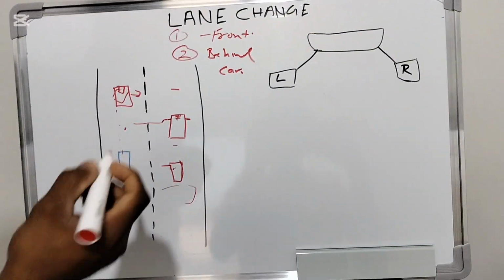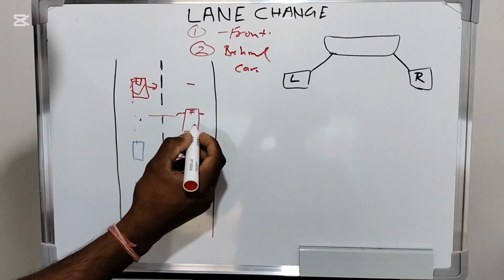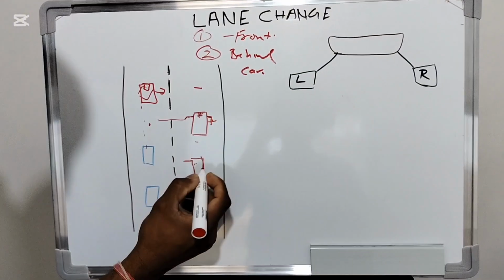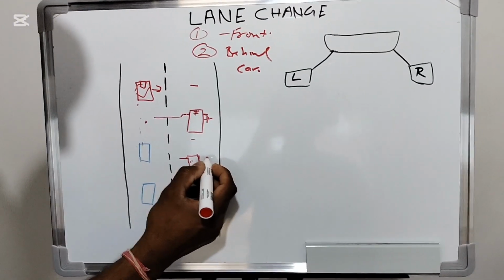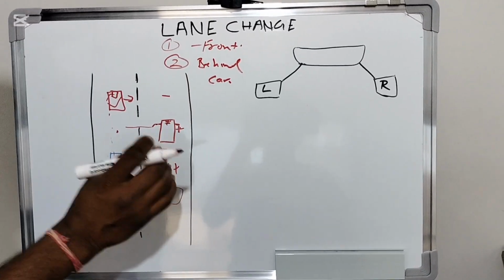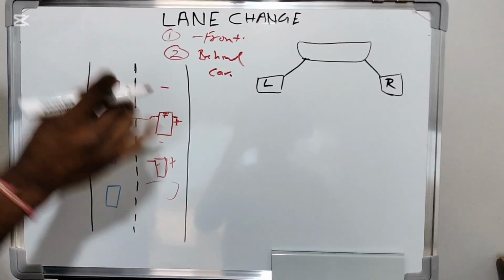So what happens, sometimes there are a few cars straight away. If this car doesn't want to give you way, don't worry, let them go. If the second car doesn't want to give you way, don't worry, let them go. So when it's safe, then you move. If they don't want to give you way, you don't have to do it.